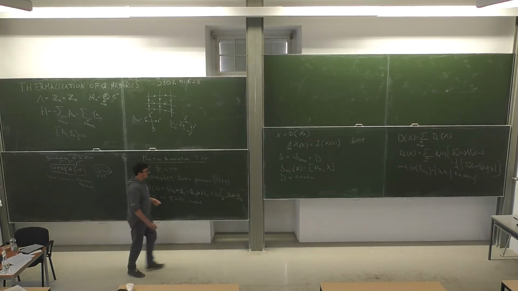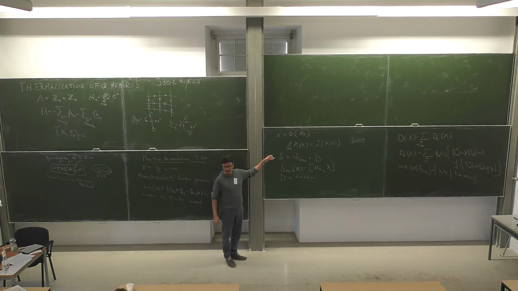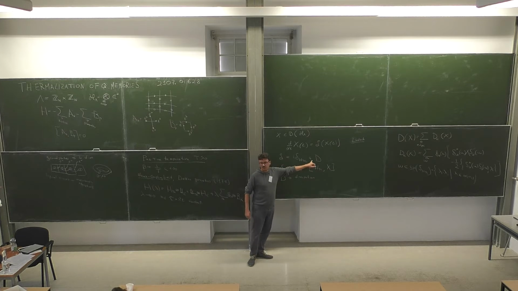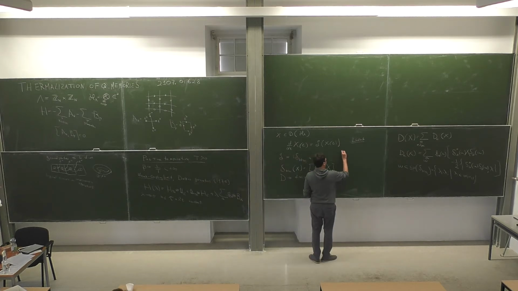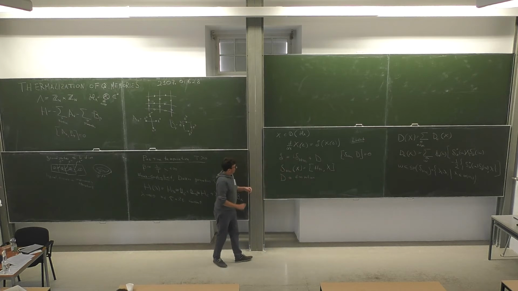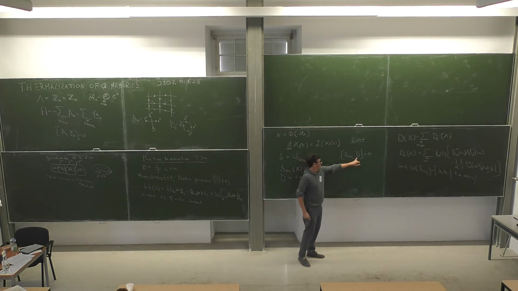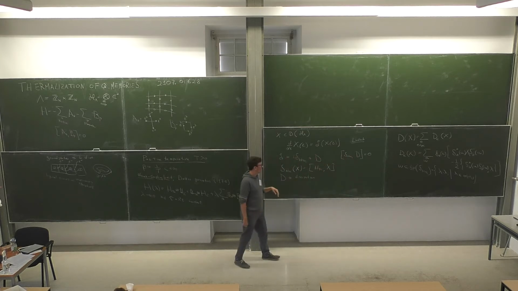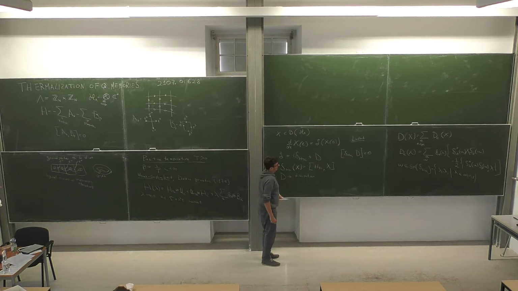And so one thing that is interesting of this construction, which is not obvious at all, I'm just summarizing a little bit this result by Davies, is that these two terms are actually commuting. The generator of the unitary part of evolution and the generator of the dissipation are commuting. You can check this. And so if I look at the spectrum of this object, because these are commuting terms, I can just look at the spectrum of the two terms individually and sum them together.